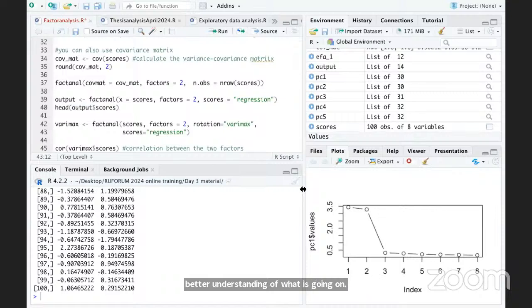Yes, somebody said, I think because the p-value already showed us that much of the variation is already explained by the 2 factors, additional factors are of less value. Okay, so we can run a factor analysis, but this time we are specifying that we want a varimax rotation. So this is one of the rotations, and then the scores we said are calculated using the regression method.